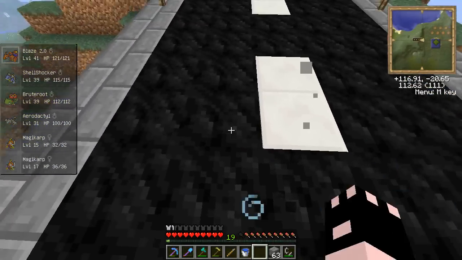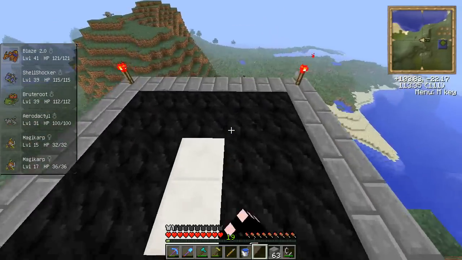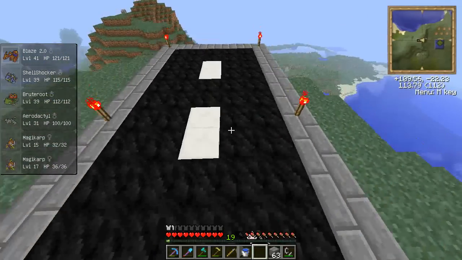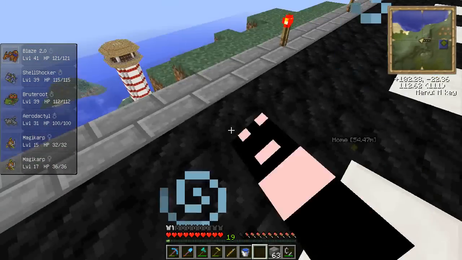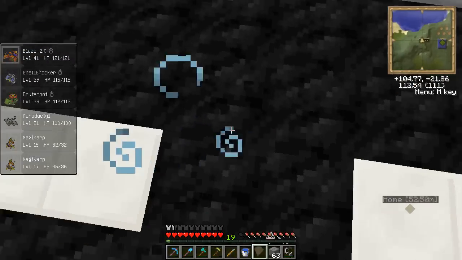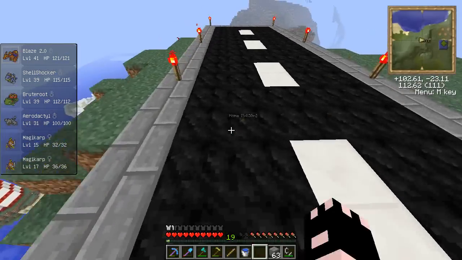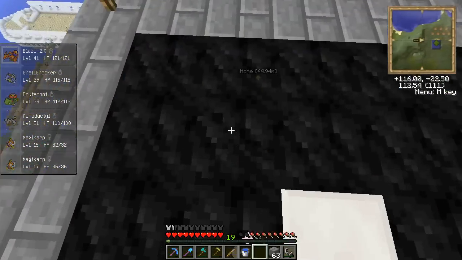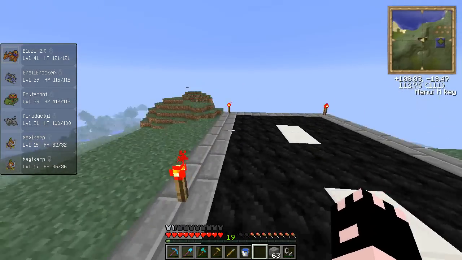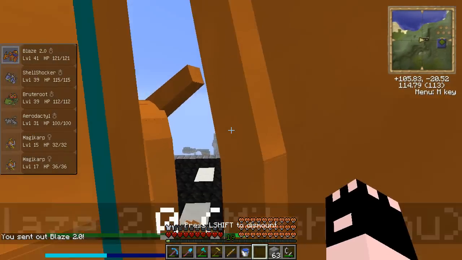Last time what we did was we built this runway. I asked you guys at the end of the episode if I should change the black stain clay to coal blocks, and all of you guys said coal blocks, so I changed it, and dude, I never knew how good coal blocks looked. I haven't used them enough, but coal blocks look so good. They look like a road. So if you guys are ever building a road, use coal blocks because they look sick.